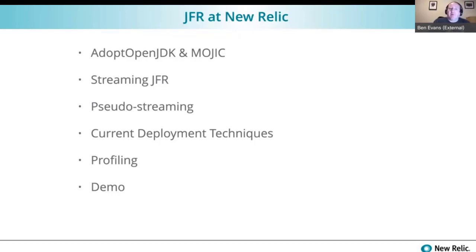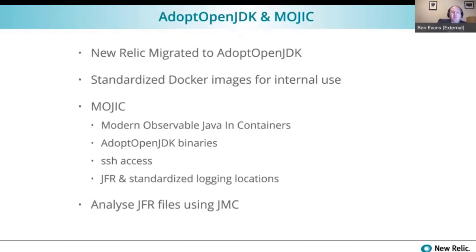When I first joined, the internal landscape of Java was a bit of a mess. So one of the first things that I did was to persuade people that we needed to standardize on an OpenJDK distribution. And here's where being a vendor who customers send their data to is really interesting, because I was able to look at customers' data and see which OpenJDK distribution. You remember a couple of years back, Oracle changed the license, so you can't get free updates anymore. You only get 6 months of free updates, and then you have to upgrade the major version number. And people don't want to do that. I mean, Oracle says it's fine, but in practice, people don't do that.